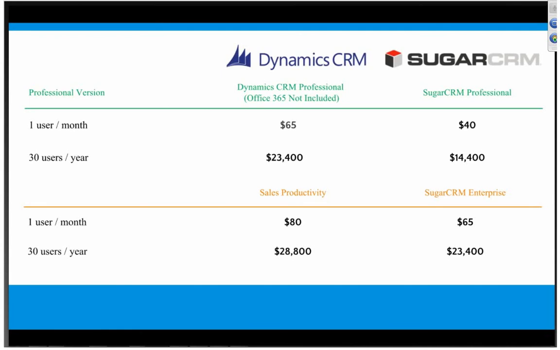Awesome. And then a quick question on workflow in Dynamics. Do you get that whole flow and everything in the professional edition, or do you have to jump up to the higher level? No, everything we showed you today is professional. The only thing that you're moving to in sales productivity is integration with Office 365. In other words, take your entire environment and move it to the cloud. But you do get workflow, and that's the difference with Sugar. If you want advanced workflow, you're looking at the Enterprise Edition, and it's a really cool process engine.